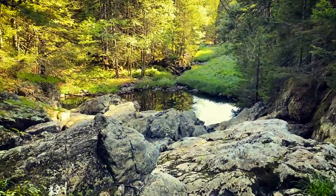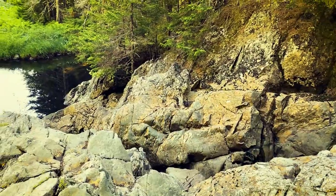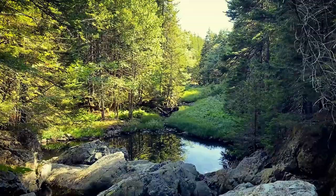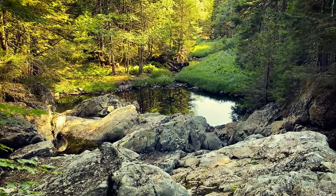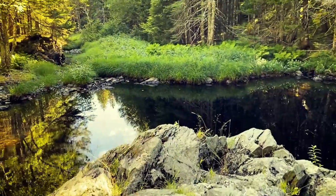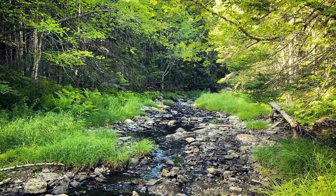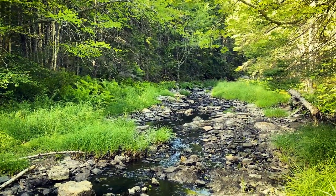So this was the spot of spots a couple years ago. To my right there would be a very, very fast moving stream and then into this pool down here going down the valley. Except it's been so dry this summer. It's not a surprise really that it's not very good. Anyways, we're gonna move on. Okay, so that's our last stream crossing for this hike today, I think. And we're off to Newton Lake and hopefully have a nice sunset.